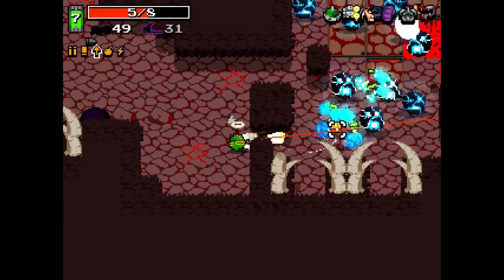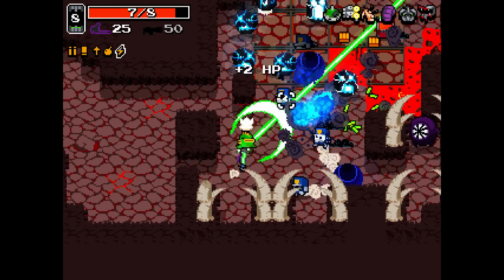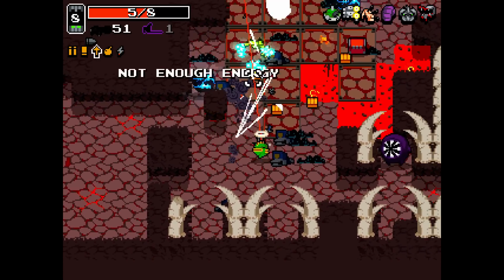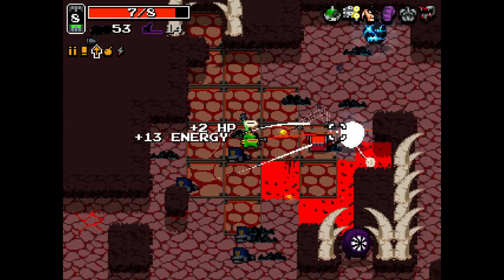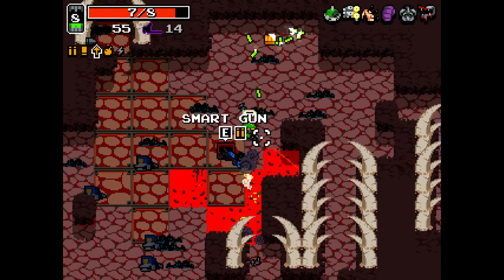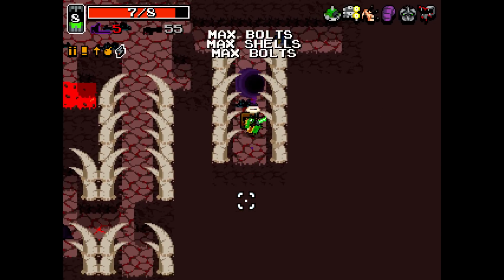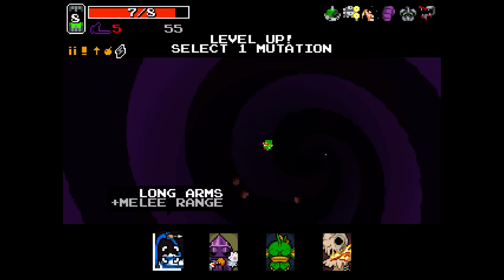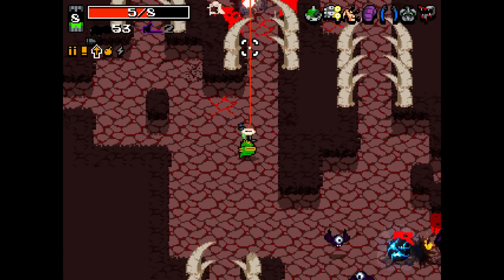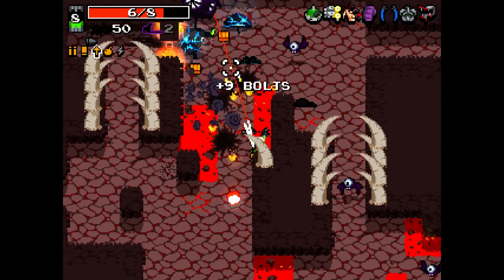So, I have a sword that also is a laser pistol. I have an energy sword that's also a laser pistol. What more do I need? What more do I need? Fuck, I need the blue balls to not be a thing. Smart gun. Maybe a long arms. Perhaps. Well. Shit. The no Pluto here kinda sucks.